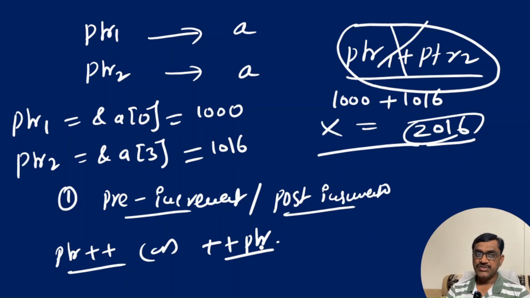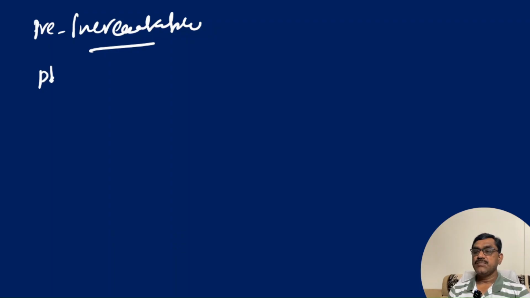Now, for addition arithmetic, we are saying that both pointers cannot be added. The important thing is we can add an integer to a pointer and we can perform incrementation, like pre-incrementation and post-incrementation. For example, we are talking about pre-incrementation. Under this, we can say ptr plus plus, and we know that ptr consists of the base address. ptr plus plus in the sense that ptr is incremented by 1.